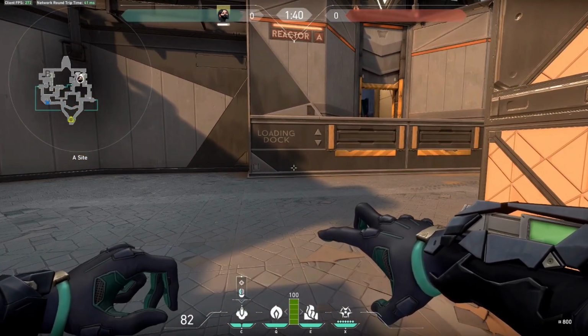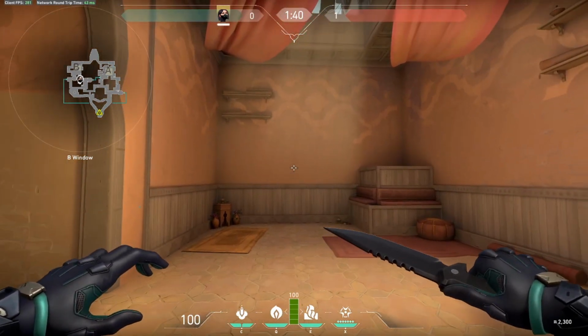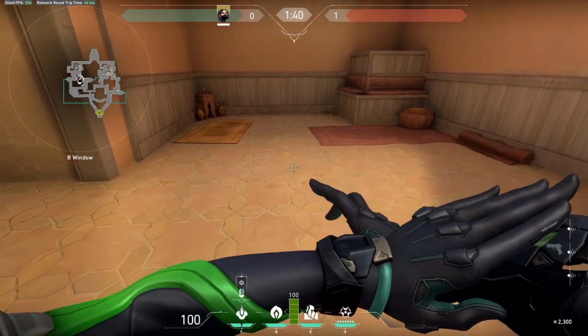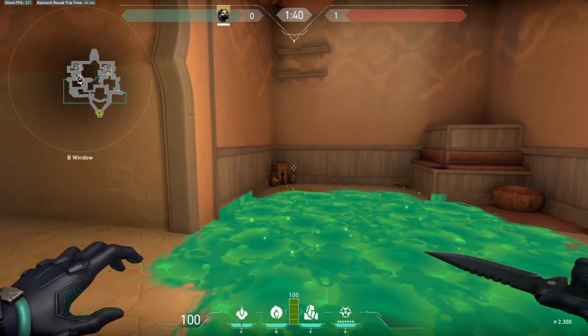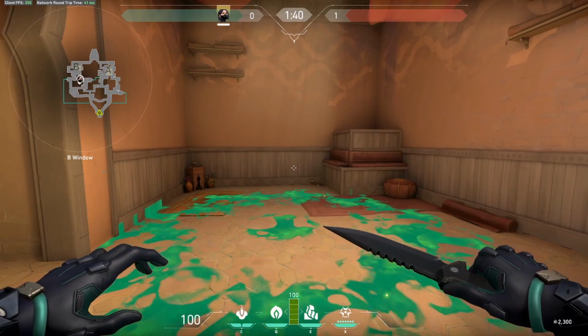So, here we go. This first throw is going to cover this region of Hookah so that your team can push in from mid here. And it's going to cover a region about equivalent to this, except it's going to be farther up there. It's not going to cover that or that, but it'll prevent most people from standing here.